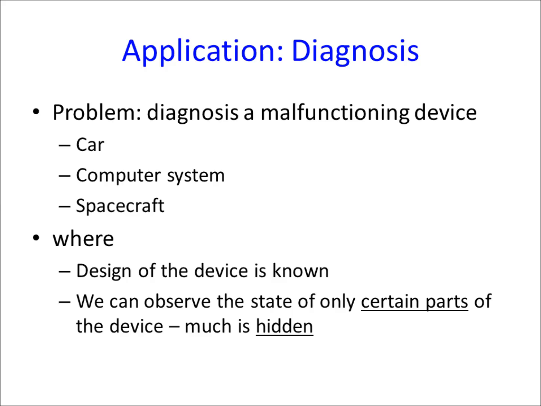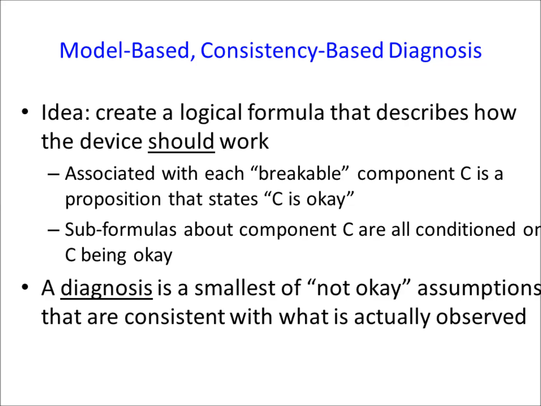So here's a problem that I have, and unfortunately I did not revise it, so we'll solve it together. We have to diagnose a malfunctioning device like a car. We know the design of the device, so we know how the device works, but we can observe only a certain part of the device. A lot of it is hidden. And so the idea of model-based diagnosis is that we should first create a logical formula that describes how the device should work. This is like my knowledge base. This is the knowledge base of what I know about how my world works, right?